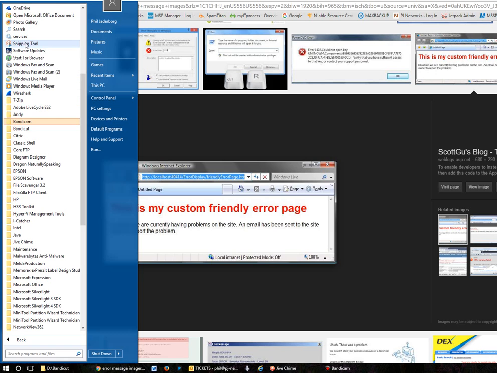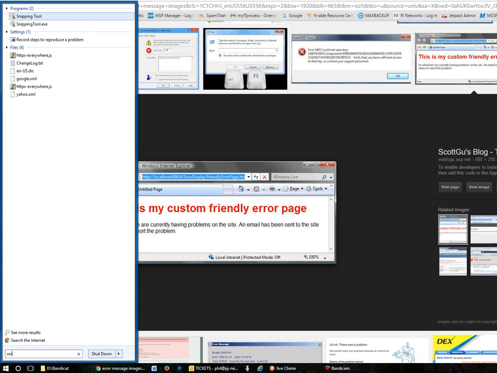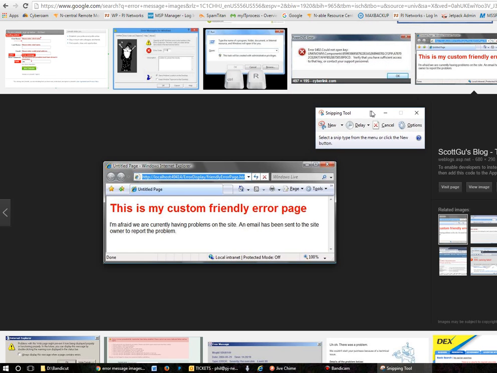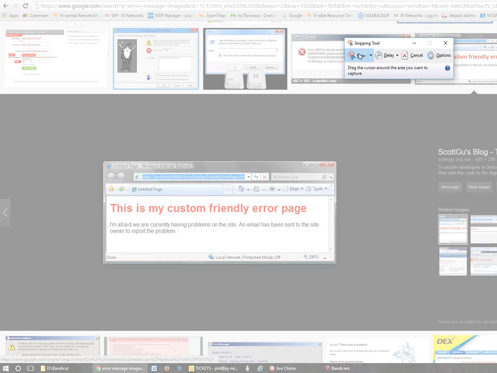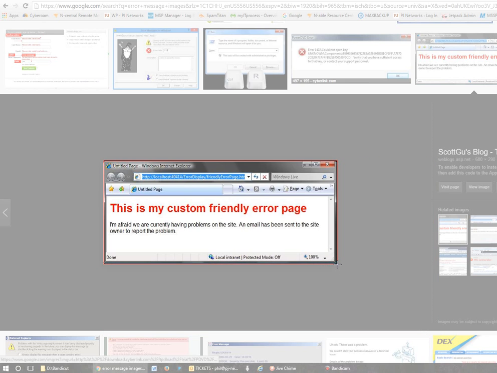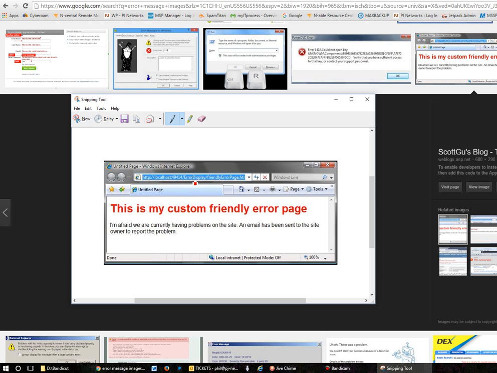In this particular case, I have it pinned to my start menu, but once again, you could just click start, and then in this search bar type snipping tool. When you click on it, it's going to launch an application. You'll see the snipping tool command bar here. All I have to do is click on the new button, and it's now going to give me the option to focus the cursor at one corner of where I want to copy, hold down the left mouse button, and then drag to the corner of the window that I want to record, and it can be any size I want. In this case, I'm going to take the exact window that I've got up on my screen, the error message, let go. I now have the image captured.